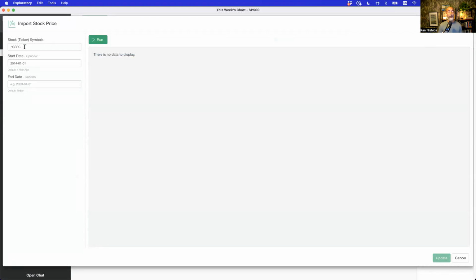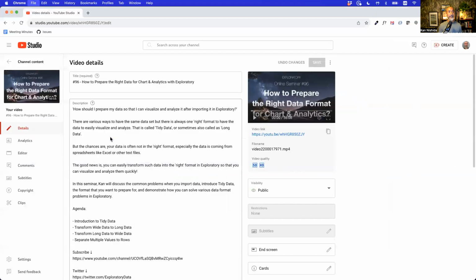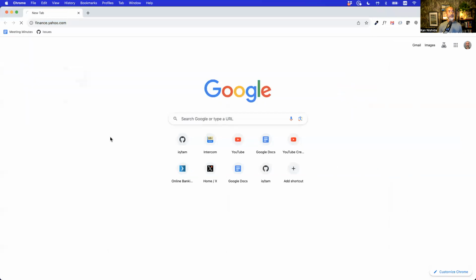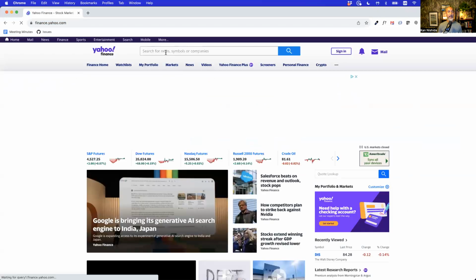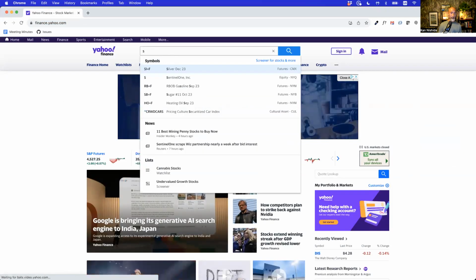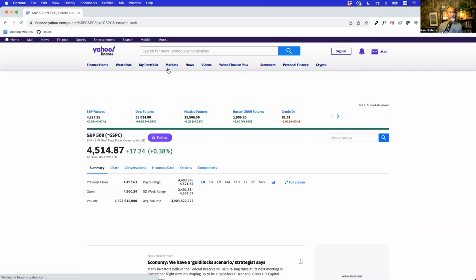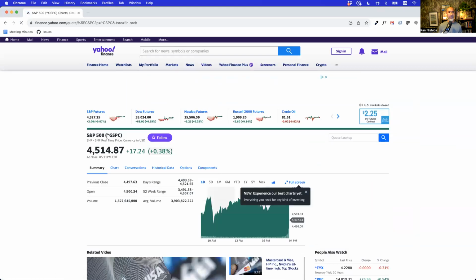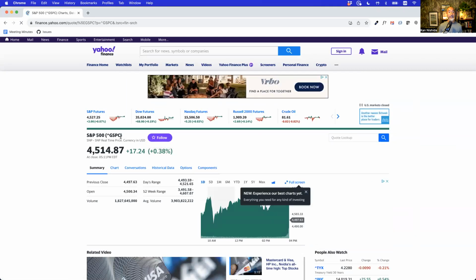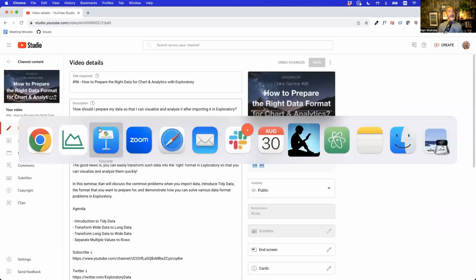You go to Yahoo Finance and type S&P 500, and you get that. Let's check this out. Go to Yahoo Finance, and the moment you type S&P 500, here it is, right? There's a kind of weird symbol, a caret and GSPC. That's the symbol you want. Okay.